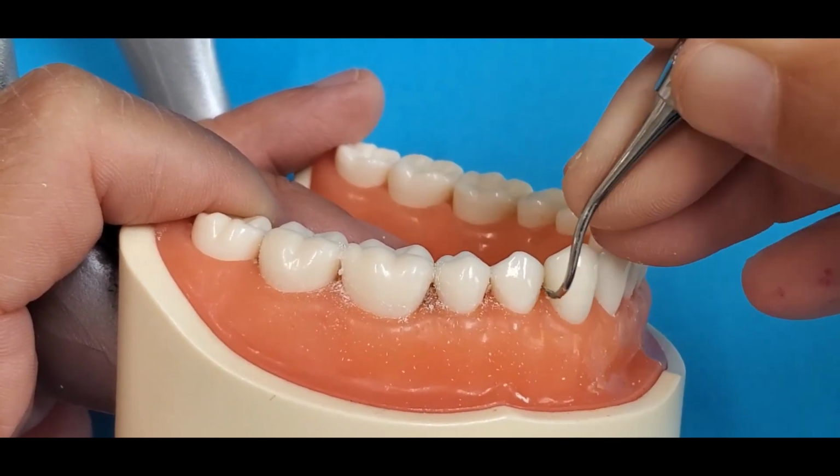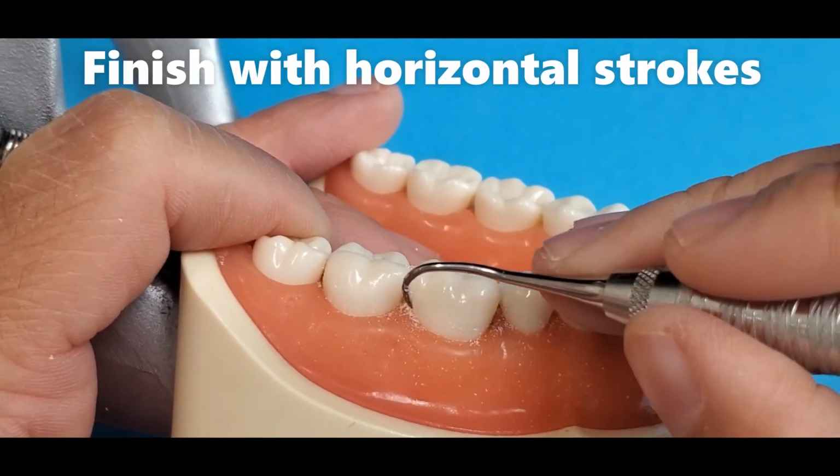Make sure you finish with horizontal strokes.